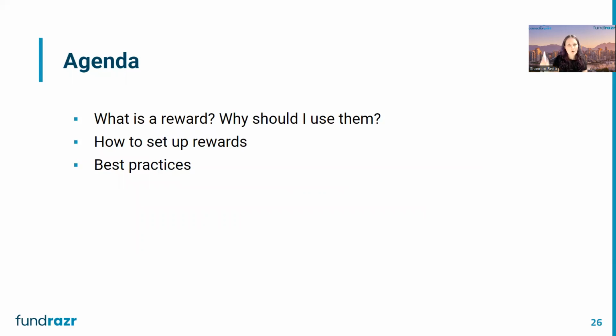And then you can search for rewards in the little search bar there. Ask my team. Our support team is wonderful, and we're happy to consult with you and try to figure out what might be best for you. You can get to us at that little chat function down at the bottom right of your screen in the platform, or email us at support@fundraiser.com.